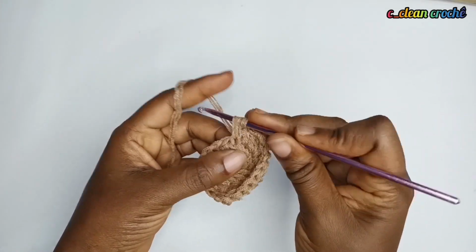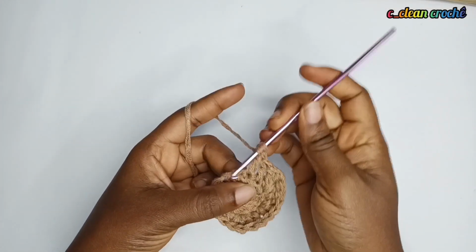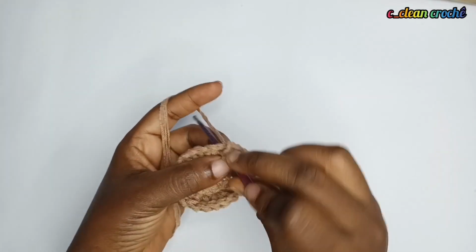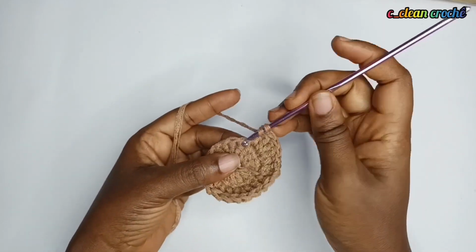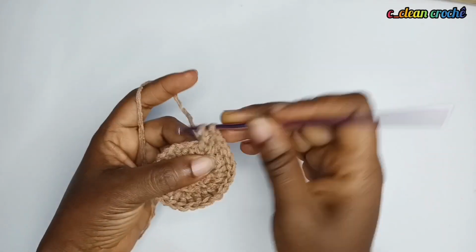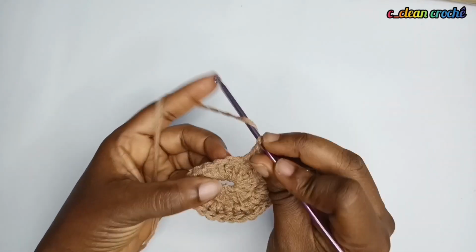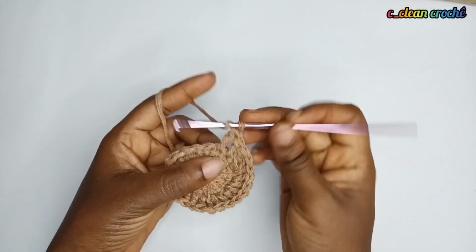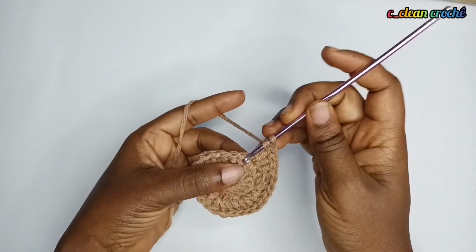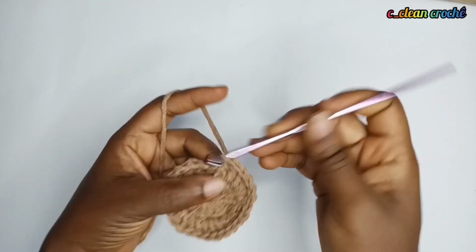So at the end we are going to get an 8-sided figure. We did the double crochets of 16 just to get that 8-sided figure that we want. So keep on keeping on till you get to where you started from. If it's going to confuse you, just get your stitch markers and use it as an indicator. That will really help you to know that you are getting the 8-sided figure. So you do that so you get to the beginning of your work.